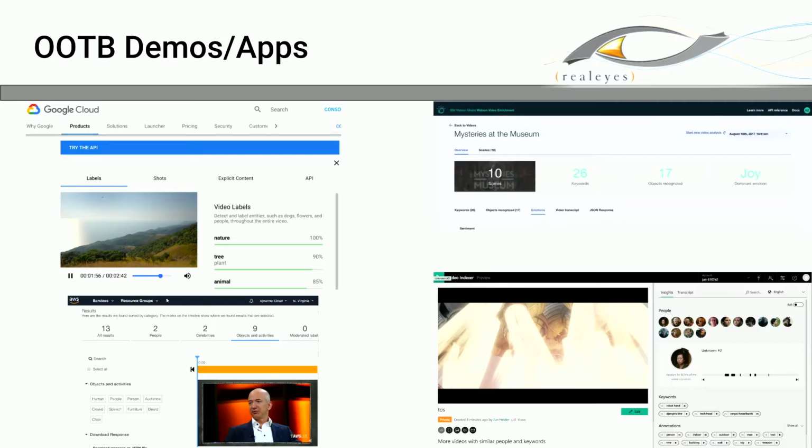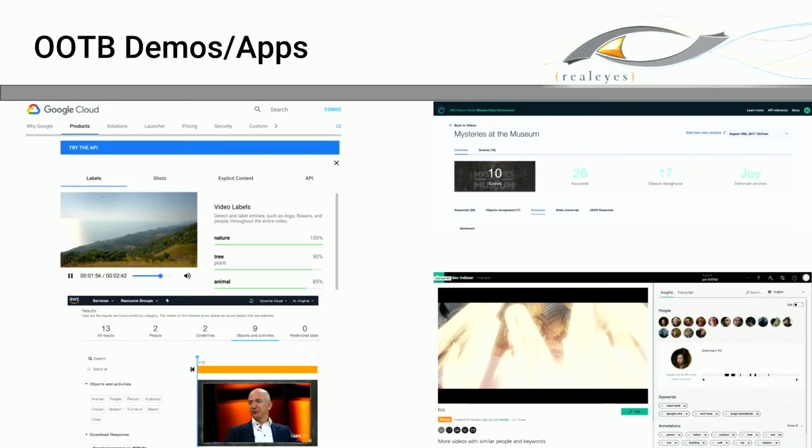As a non-developer, which it sounds like a good number of you don't have developers in-house, a lot of these vendors offer these kind of demos that you can play around with. The one thing is that the Video Indexer, theirs is pretty robust, where you can actually take widgets and embed them into your own systems. So theirs, to me, is the most complete product that you can access without having to go through contract negotiations.